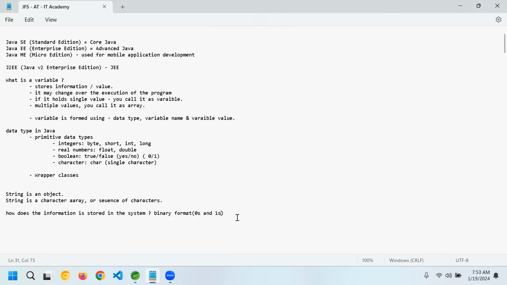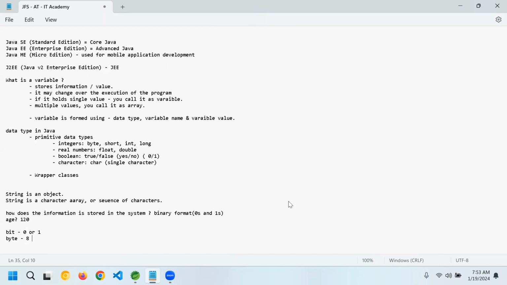Now, let's take an example of age. What is the maximum age a person can live? 120, correct? Now, a bit is either 0 or 1. A byte is 8 bits.